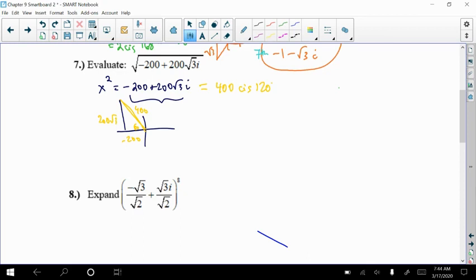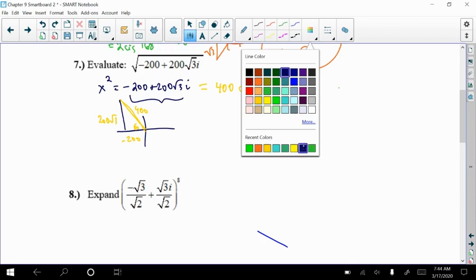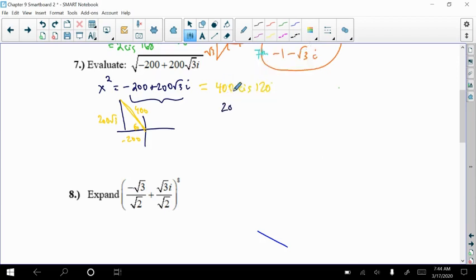So this is equivalent to 400 cis 120 degrees. Then I'm going to do the square root, or the 1/2 power, and pay attention to just the first solution. The square root of 400 is 20 cis, and the 1/2 of 120 is 60 degrees. Now, if I wanted both, remember, I'd have to add 180. If it asked for the next solution, I would add 180 to that, and I get a second solution of 20 cis 240 degrees. But I just want the principal one, which comes first. I just want the 20 cis 60.